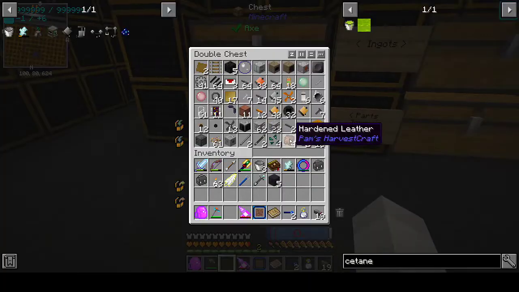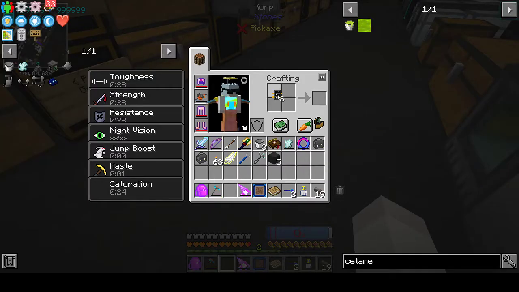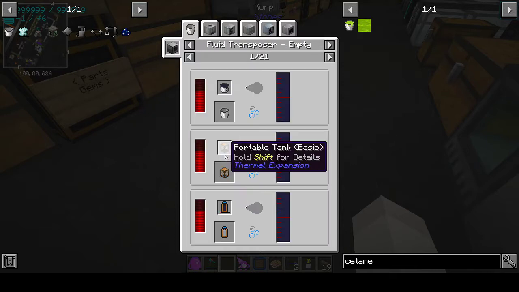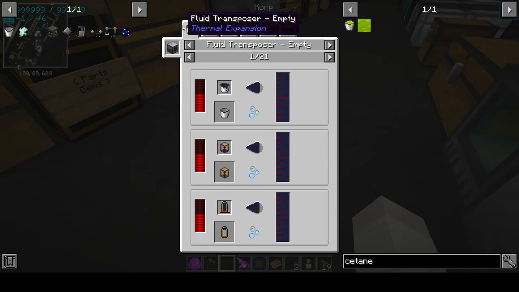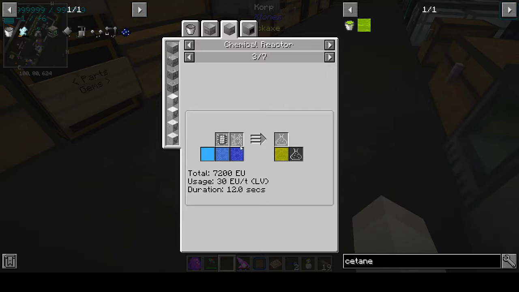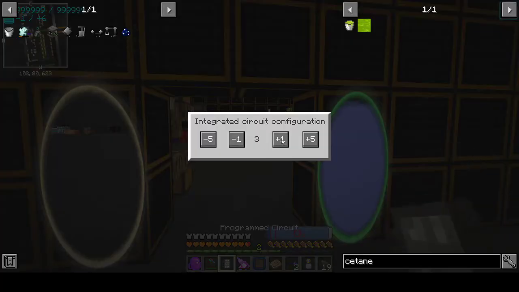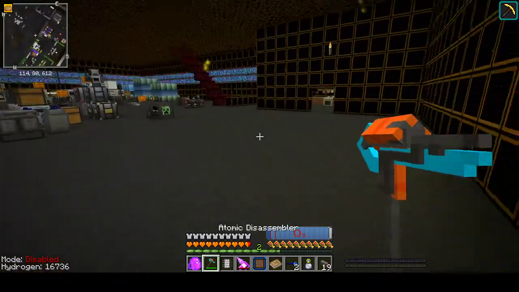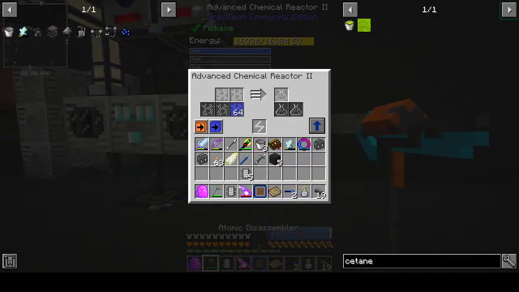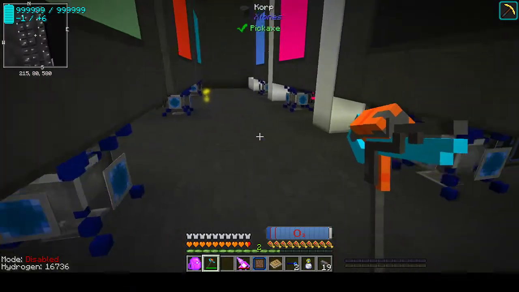Now we are going to need a control chip for this. So let's just pick up a handful of them. Just make a bunch of them. And this one, it needs to be set to configuration 4. And the other ones we're going to connect this to is going to be the nitrogen dioxide and oxygen.